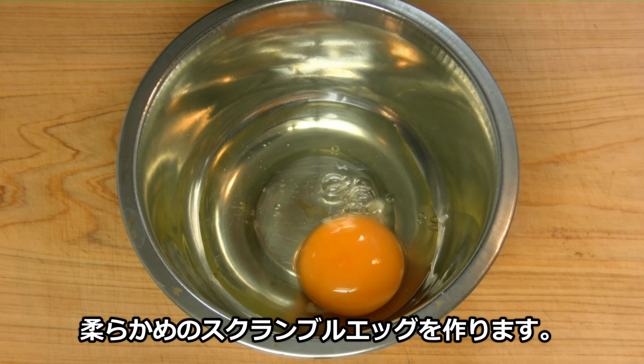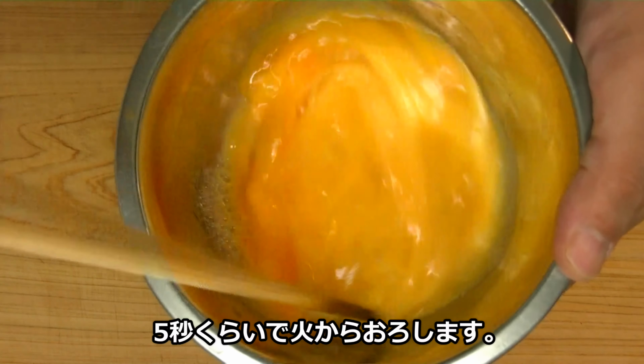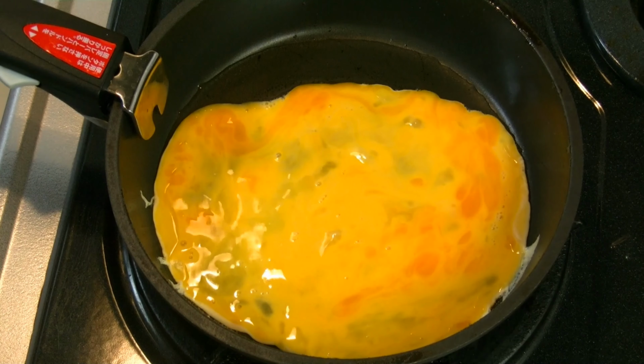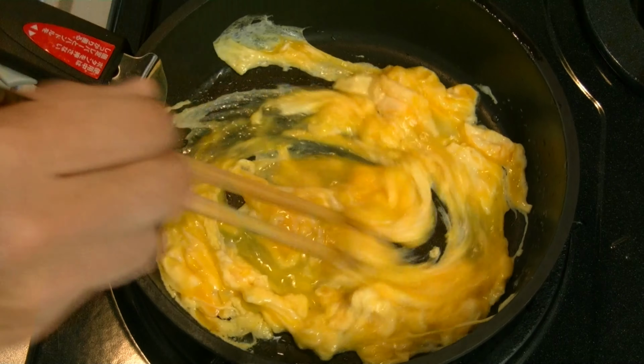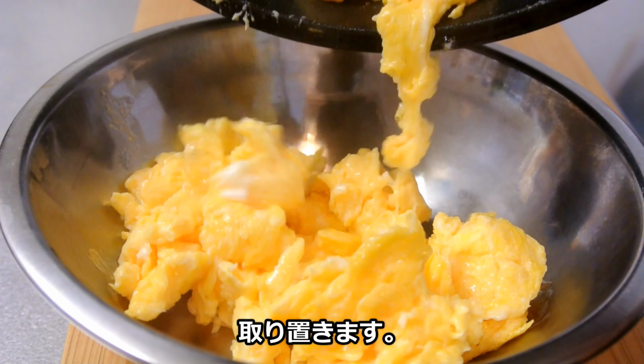Meanwhile, let's make soft scrambled eggs. It only takes 5 seconds. That's it. Set aside.